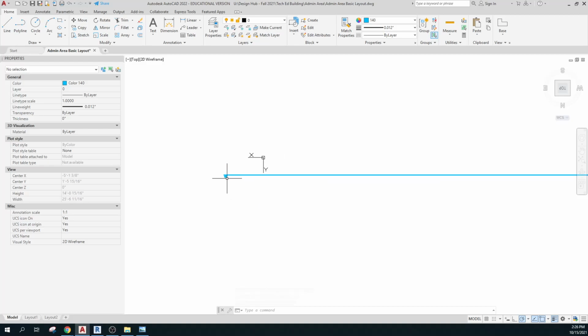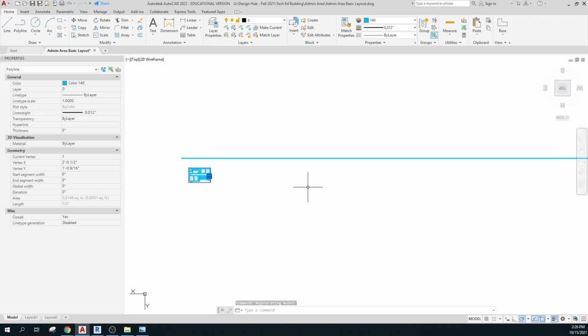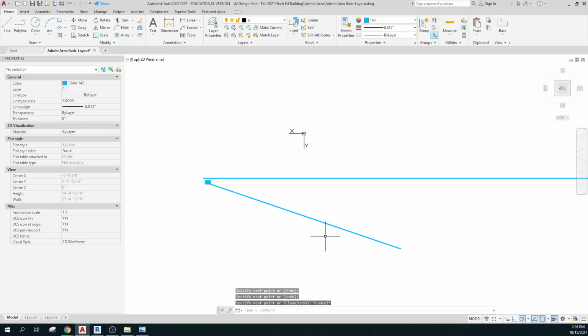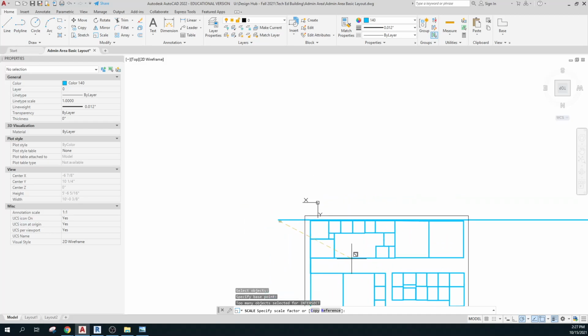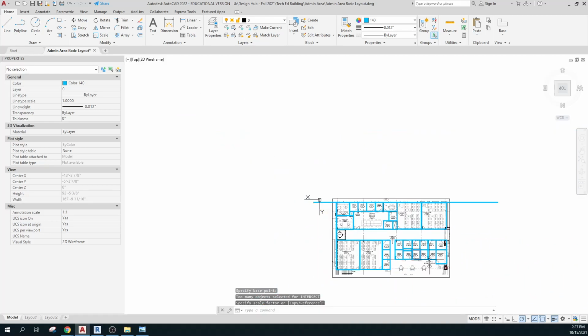So I'm going to get it close by clicking on it, and I will do the scale command. Scale this stuff, and I'm going to lock this upper corner. Hold on a sec. Take all that stuff, click that upper corner, and I'm just going to get it a little bit bigger so I can see. There we go.